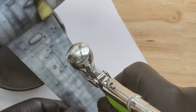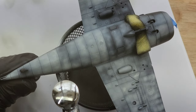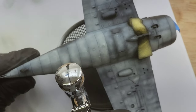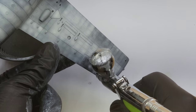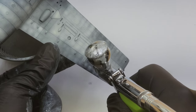So then you can see all those different panels, and you can really tell that this airplane is just beat the crap out of. And that's the look that I was going for. I just wanted to beat the crap out of it, just like it was in real life. And it just looks really good. So here I'm just using that gray with white in it, and I'm just blending all these different types of colors to make all these panels really pop.